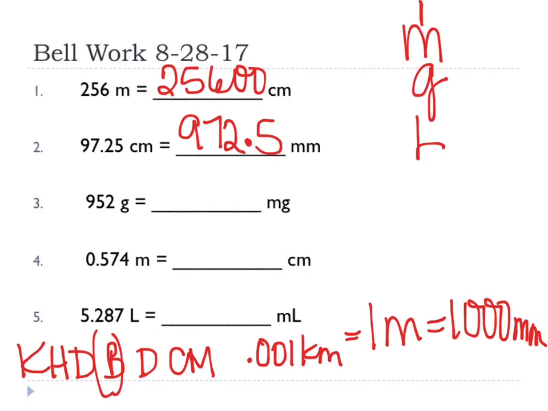Okay? And I'm going to do one more with you. We're going from meters to centimeters. So how many places are we going to move? In which way? We're going to move in this way, and we're moving how many places? 1, 2, 3. So it would be 500, and, sorry, I went 1 too far. 57.4 meters.